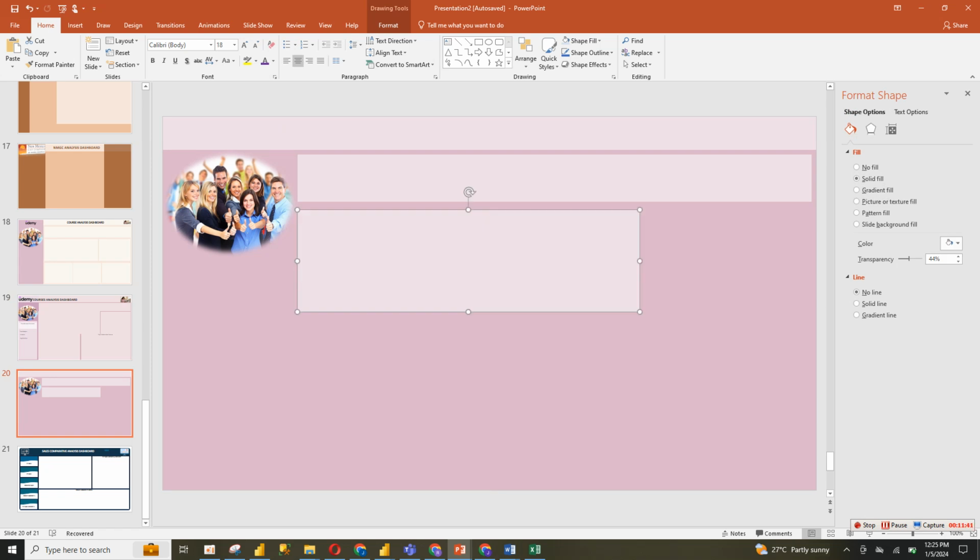Like I said, I wholly did. Then I copied this. I'm just showing you what I did, how I was able to do the background, because I know a lot of people do ask for the background.